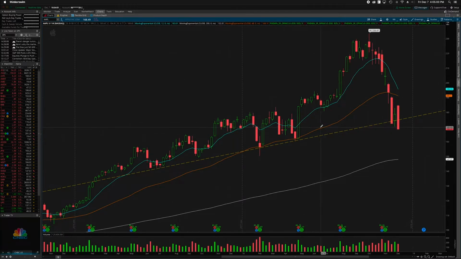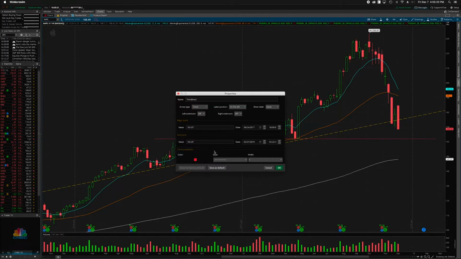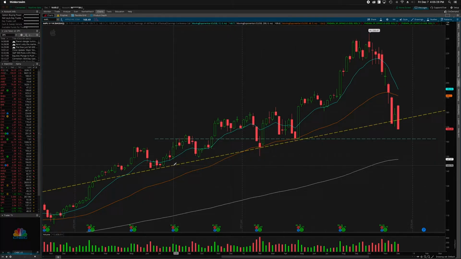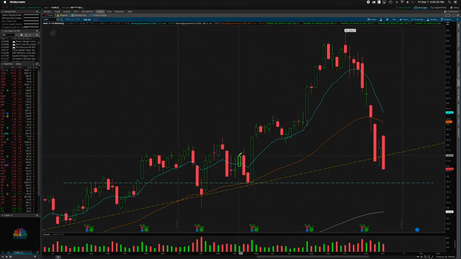Beyond that, I do see some support in this zone. We have a support resistance line right around here. Right around here, we'll say. Go ahead and draw that line there. And I do use a different format for my support resistance line, as well as my trend lines, just when I'm quickly glancing at a chart, I can have a more accurate idea of what's going on.